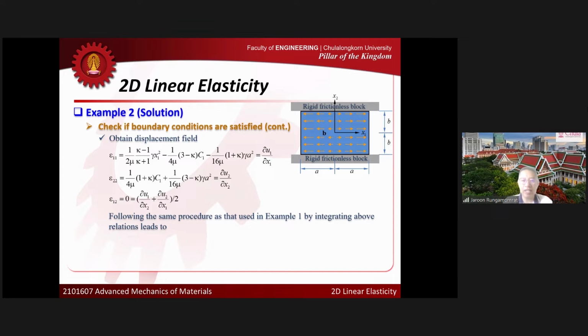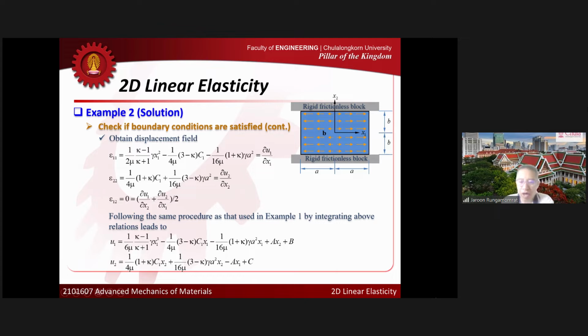So once I perform the integration, I will get the displacement field like this. This is the final displacement field that I can get from the integration. I didn't show that, but getting these two displacement components is very, very simple. It will take some time because you have to perform the integration. It's not that difficult, but it's quite a long process, right? You have to perform the integration of all three equations there. And finally you end up with this expression.